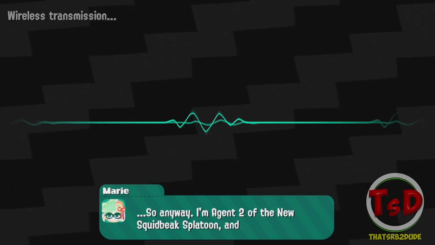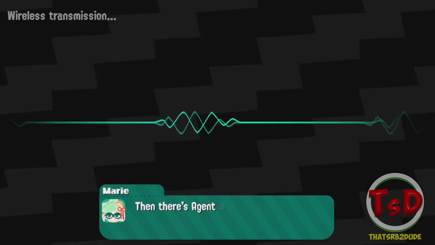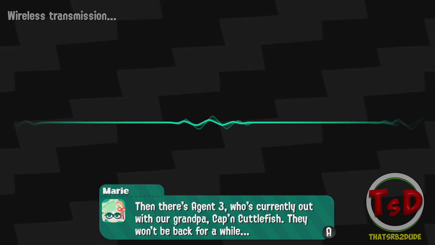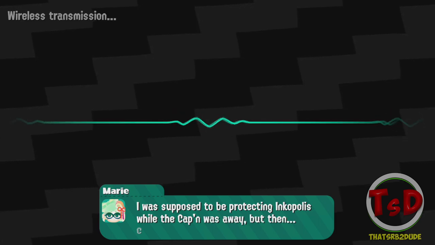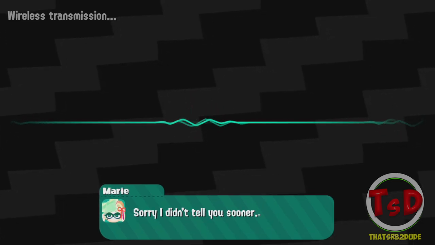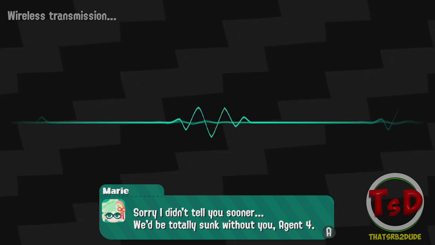So anyway, I'm Agent 2 of the new Squidbeak Splatoon, and Callie is the agent. Then there's Agent 3, who's currently out with Grandpa Cap'n Cuttlefish. They won't be back for a while. I was supposed to be protecting Inkopolis while the captain was away, but then Callie, the Great Zapfish... Sorry, I didn't tell you sooner. We'll be totally sunk without you, Agent 4.